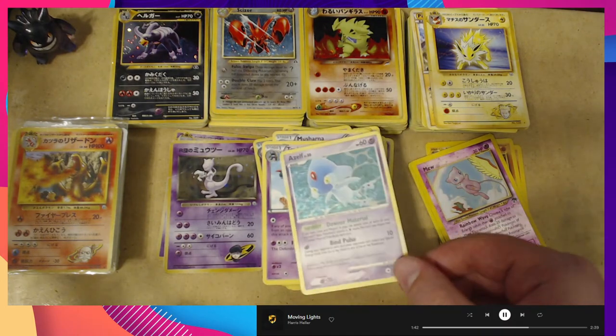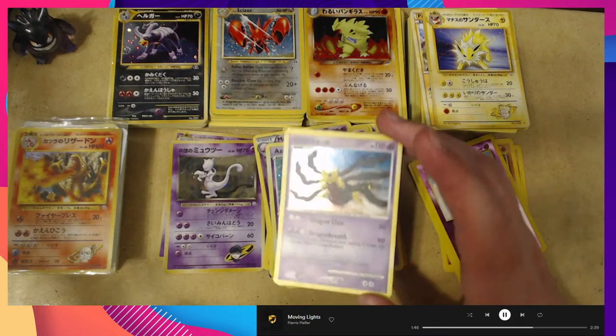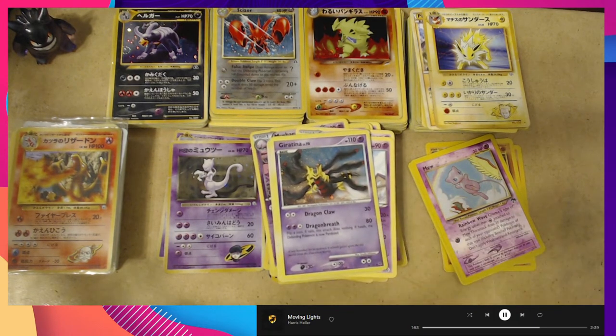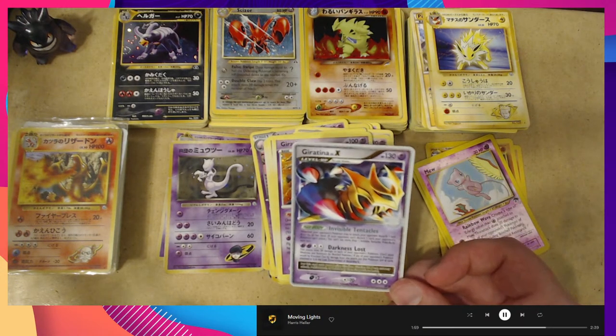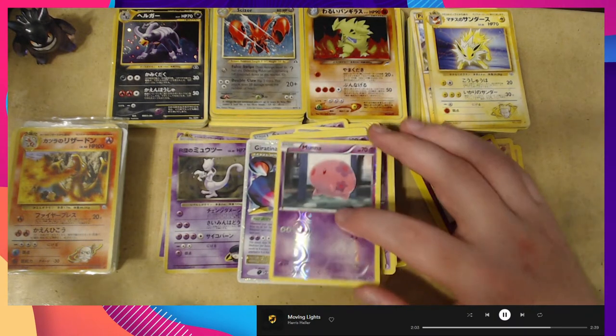Here's our Ozelf. And the Devil. Giratina. This is the origin form. And this is the other one. And then here is a level X. Invisible Tentacles. There's Mana.